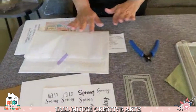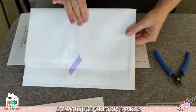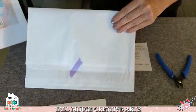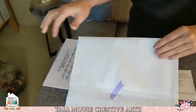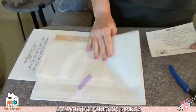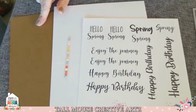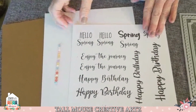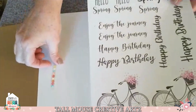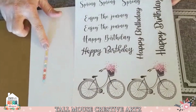So Jim's going to bring the camera over right here so we can unload the kit and take a look at what is in your pack. Our pack is the white envelope, so this is what you want to undo, and then you should have downloaded your project sheet. So that didn't come in it, but you're going to download it. So what is inside, you've got your coupon, which is fabulous, and then you've got a dark brown chipboard sheet, you've got a solid white piece of cardstock, you have your sticker, the gumdrop assorted colors strip in there because we're going to do a little bit of embellishing.